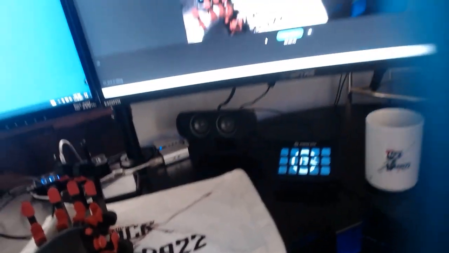Here's the EVGA keyboard that I won from the Warzone tournament. As you see there, here's my Black Yeti microphone, the blackout. There's the EVGA mouse that I also won. Here is my streaming computer. That's a 3060 inside of there. So there's the keyboard and mouse for that, which is not rigged with any cheats. There's the subwoofer for my surround sound. You can see all the wires. There's my heater.